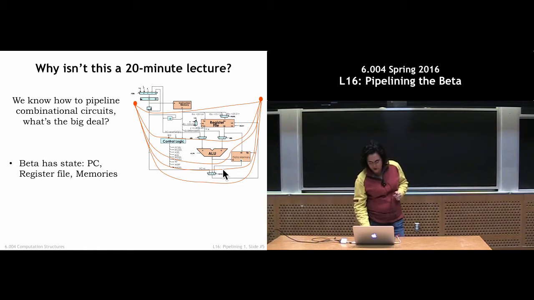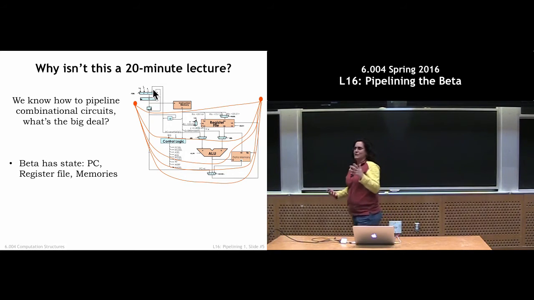In addition, if you look at the way that the data flows through our beta, what you find is that for the most part, data flows from the top here down to the bottom. However, there are a couple paths that don't do this. They actually go in the opposite direction. Those paths are this one right here, which is our write back into our register file, which goes against the direction of our pipeline. And similarly here, the result of updating the PC register is also going in the opposite direction.